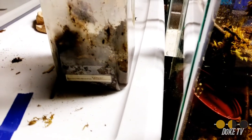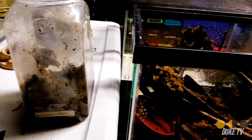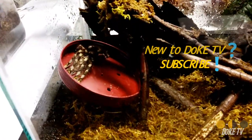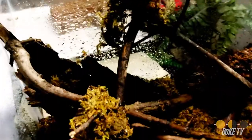I prefer the Exoterra Nano vertical setup for my adult Pokies. But for right now she was re-housed from a little plastic candy container. I never really felt like she liked that container — she moved around a lot, webbed up a lot. She doesn't like light, like most Pokies, so I don't see her often. She'll dart back down in her little barrel. But this enclosure provides her with plenty of places to hide and plenty of places to stretch her legs and walk around.